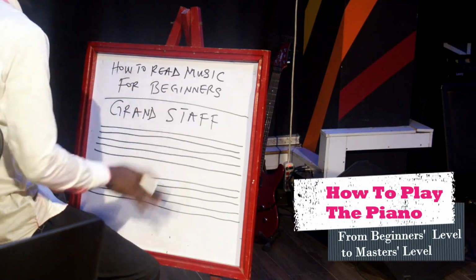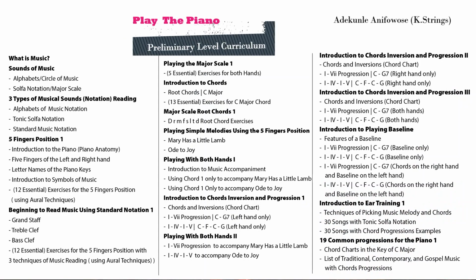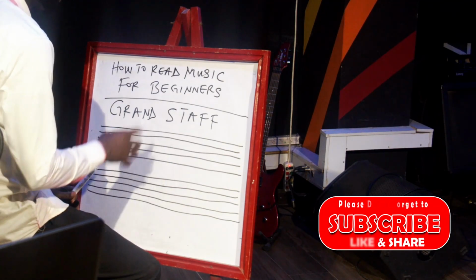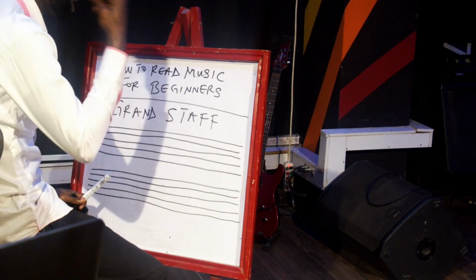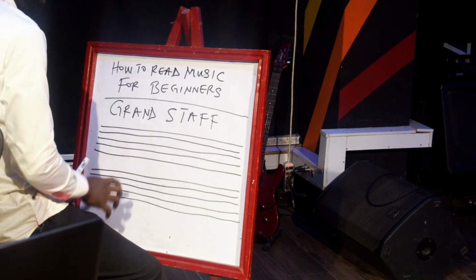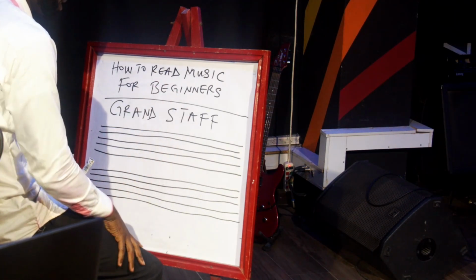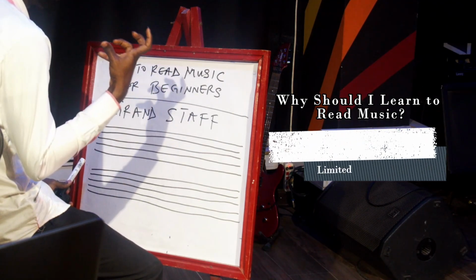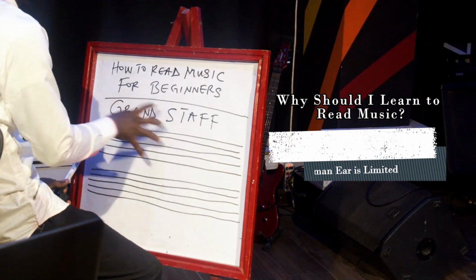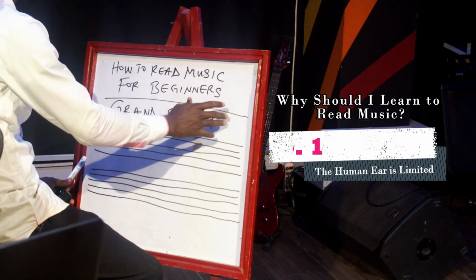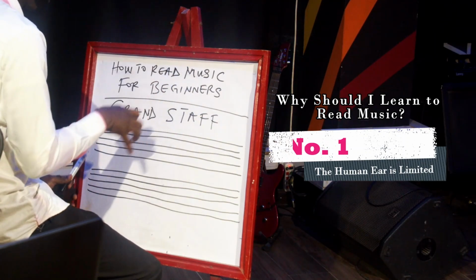So let's look at how to read music in a standard way. Let's not learn in isolation. As you are trying to play the piano, there is some music that your ears might not be able to pick, and it will be notated. So you need to know how to read music to a certain extent, otherwise you won't be able to play it. That is the limitation of the ears. Sometimes your ears cannot pick all the notes, so it has to be notated. That is one of the key advantages of learning how to read music.